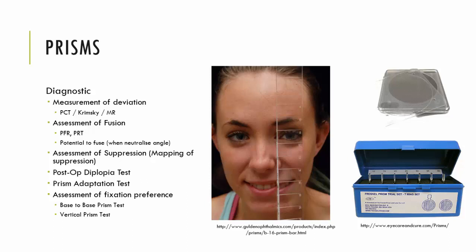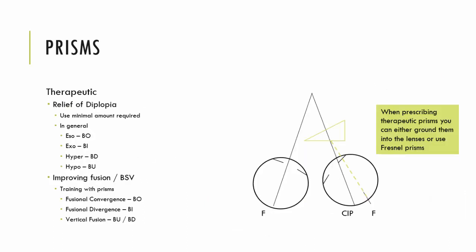Let's now move on to how do we use prisms for therapeutic management of patients. Generally, in most instances, we're going to prescribe prisms for patients to relieve diplopia. So patients come in with a complaint of diplopia and you find that you're able to give the patient BSV with a prism. You always prescribe the minimal amount of prism that gives the patient comfortable BSV. So as an example, if you have a 30 diopter esotropia, you don't simply give the patient a 30 diopter base out prism. You do the prism subjective, and if the patient can gain BSV with 20 diopters, that's what you give them. You give the least amount required for BSV and comfortable BSV.